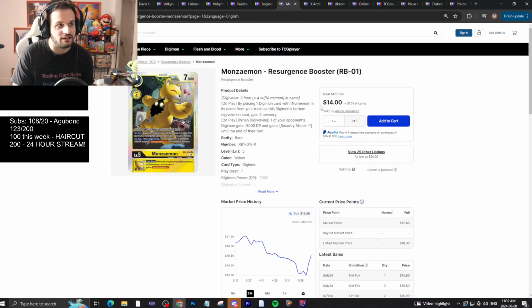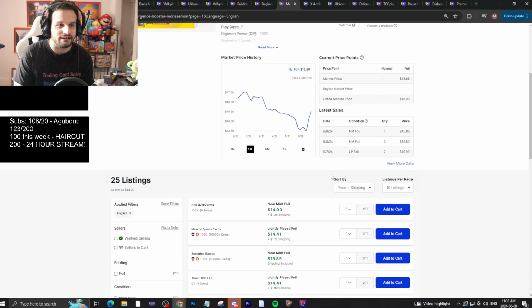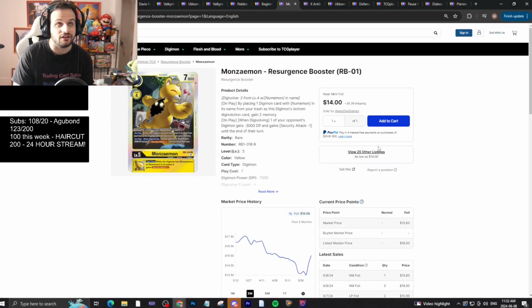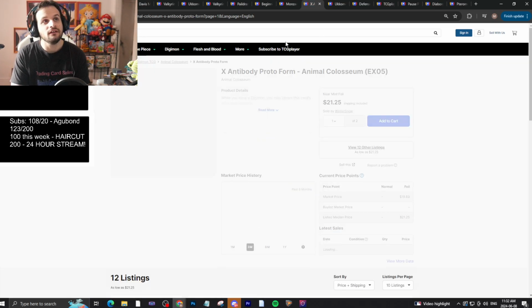Monzemon is starting to see an uptick in sales again. I wonder why. But yeah, 15 bucks. It was a little bit lower, but now it's up to a strong 15, 16 bucks with 25 listings left. We'll see if these ones clear up. Friendly reminder, this deck is still seeing play in BT17 Japan. Even some EX7 players are trying to play it too. Like, this deck ain't going anywhere unless Bandai does something. It's been a while since we have a ban list. I'm assuming something is coming really, really soon.